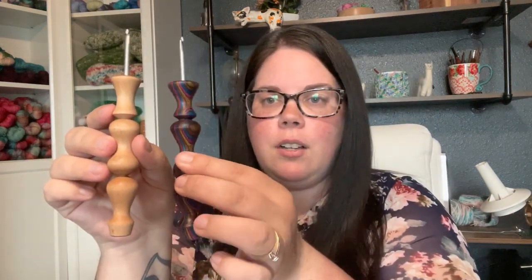Then we have our natural crochet hook. I actually have a sample this month to show y'all — here's the natural wood, which is our maple wood. It's the same style, just a different wood and color, and super comfortable. It's an F as well. Depending upon which deluxe box you chose, you either got a funfetti crochet hook or a natural crochet hook — whichever one you chose. You can always do one one month and then switch to the other the next month. So those are our crochet hooks this month.